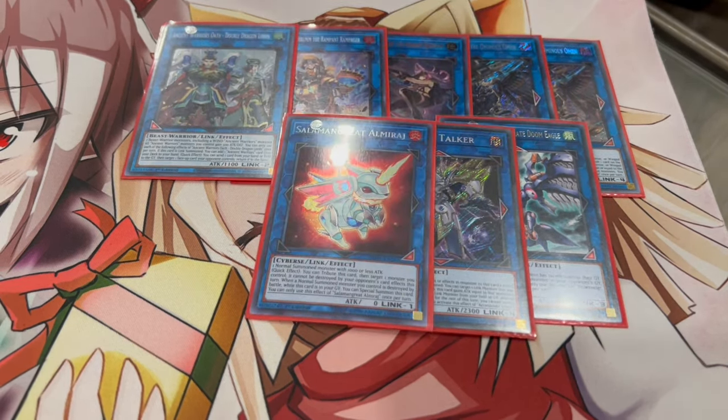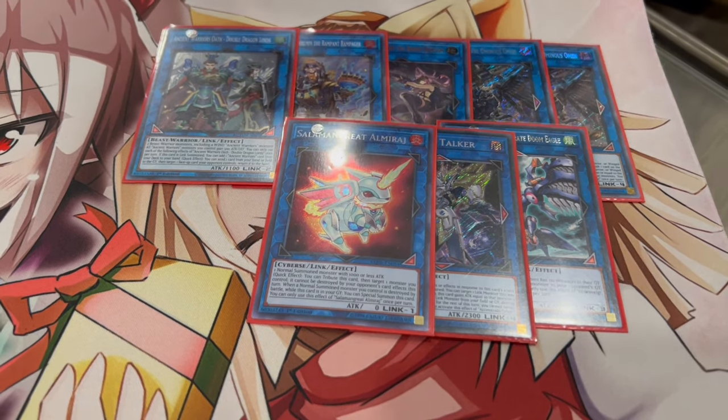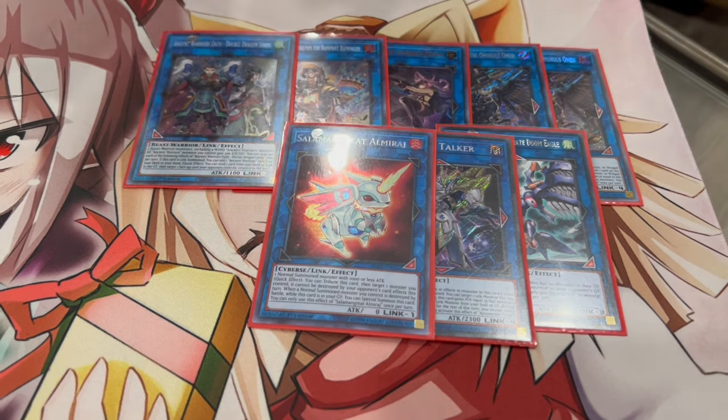Of course, we're playing the one Almirage for when you need to. It doesn't come up super often, but I think it's still pretty important to play the one of, just in case you only see a Nerve Ball in your hand. And that's kind of how you can get some of your combo started. And then we're also playing one Hida.